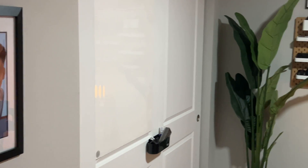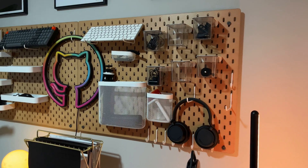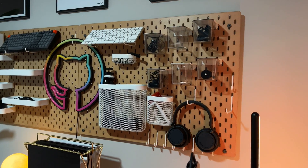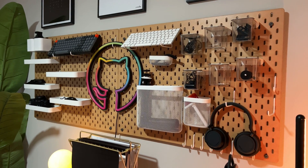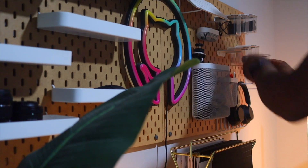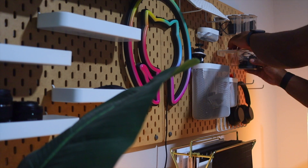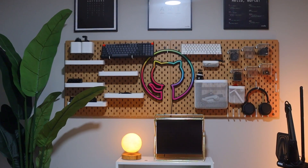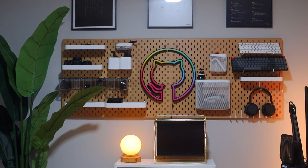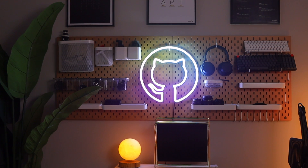Starting on this side of the office, the first thing you see when you walk in are these spec boards I picked up from IKEA. The official name is the IKEA SCADIS spec board. They are great for storage and organization but also serve as a decorative piece. I opted for these instead of drawers because with the spec board there is a finite amount of space on the wall, forcing me to keep only the items I need and use regularly. They come in white, black, and the wooden color I have here. There are also several attachments to store different types of items.